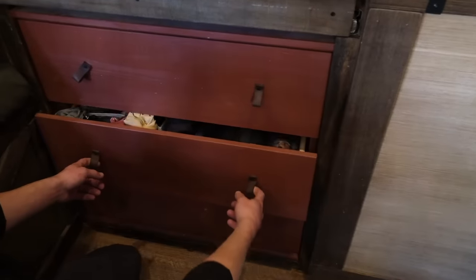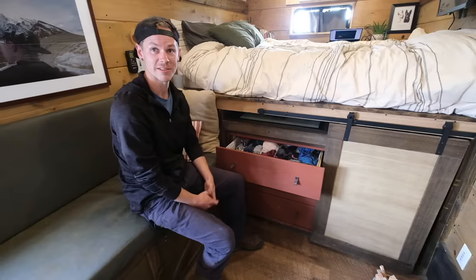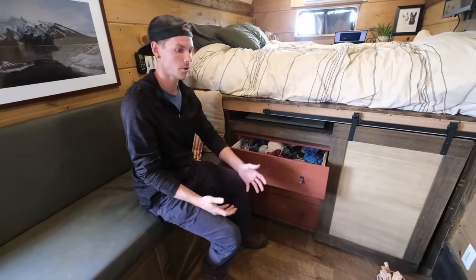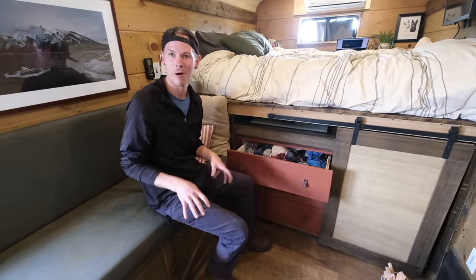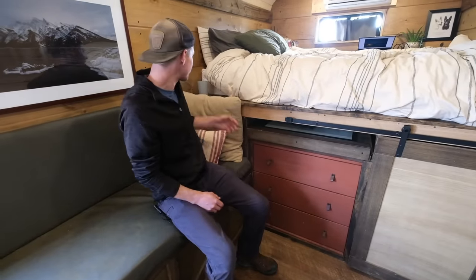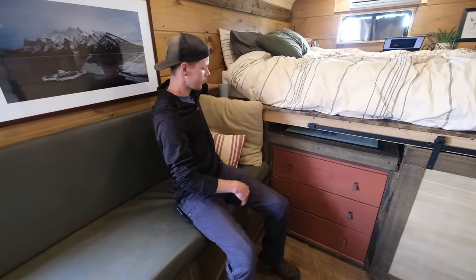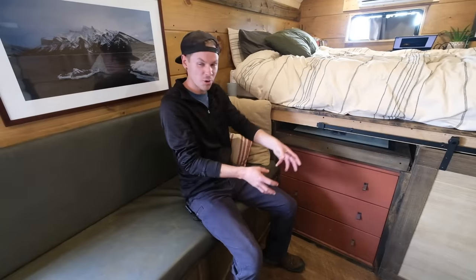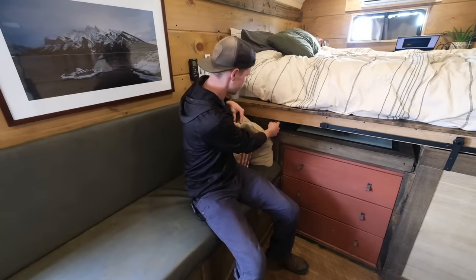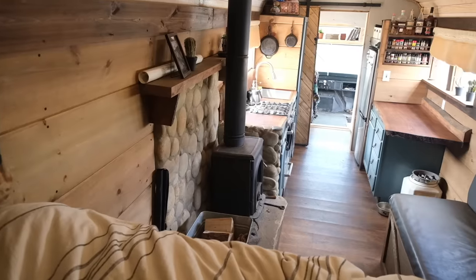So we've folded things and made a way to make it work, but honestly, we've gotten rid of a lot of stuff, and it's been a blessing to just do a load of laundry and that's it. There's not a mountain hiding in the closet somewhere. Another favorite part is our laundry chute. So we put our laundry back here. We don't have to have a big bag in the corner or whatever. And there's a magnet on this, so we can just pull that off, and when it's full, we do our laundry.